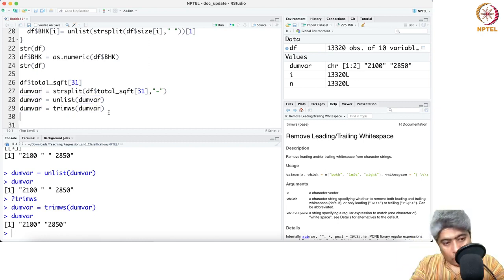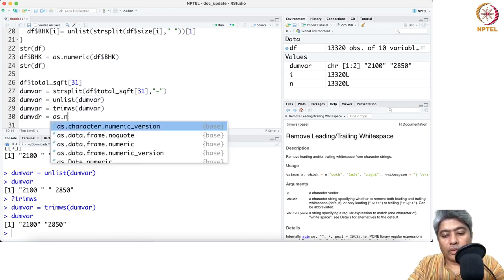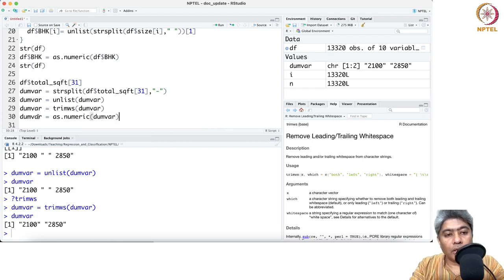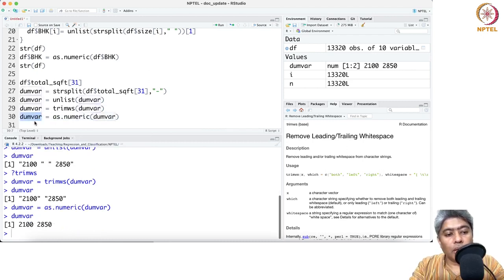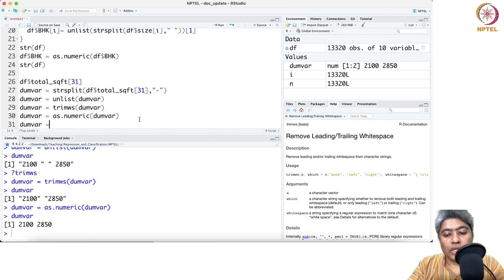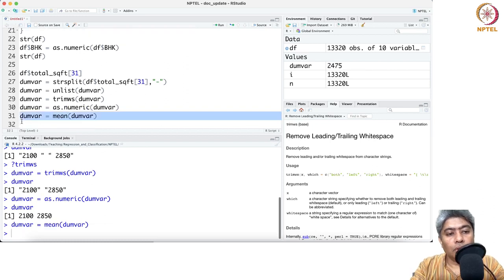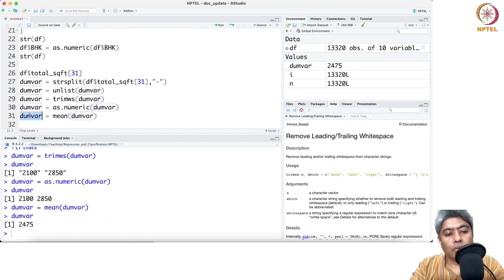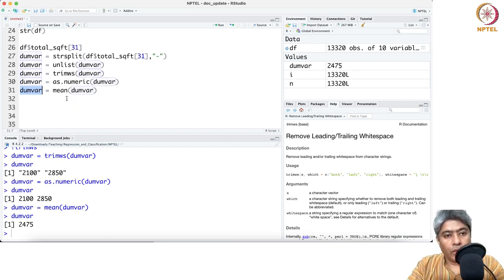Now we can convert it to numeric, and then take the mean of the two. 2,475 is the number. Then we can do the same operation over all i.